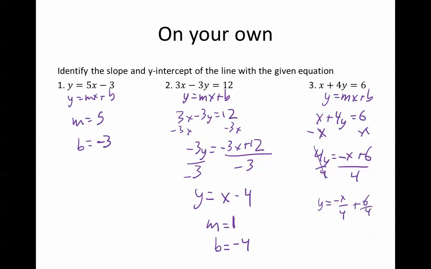And I want to point out two things here. First of all, remember that there's a 1 in front of this x, right? The implied 1. Which means we can rewrite this as -1/4 x, because these are the same things. And on this one, remember to always reduce your fraction. So that's 3/2, which means my slope is -1/4, and my y-intercept is 3/2. So we got some nice fractions there, but that's that.